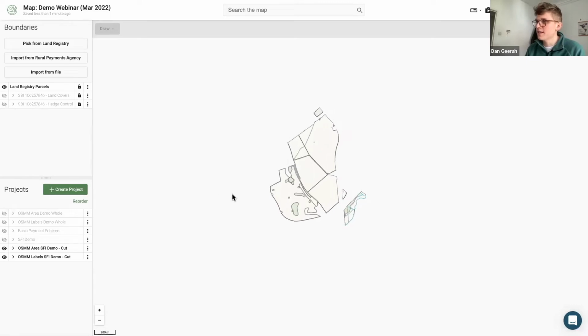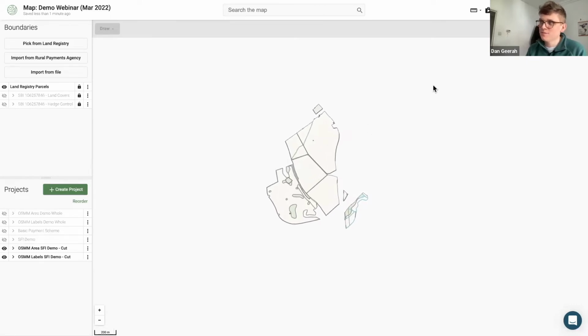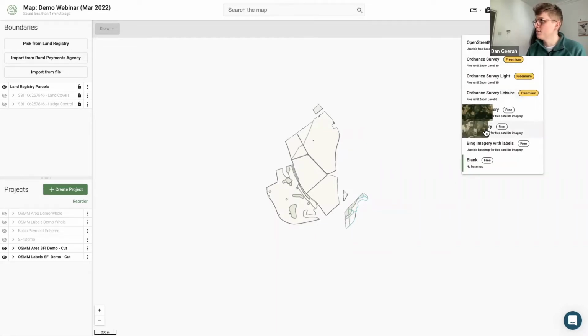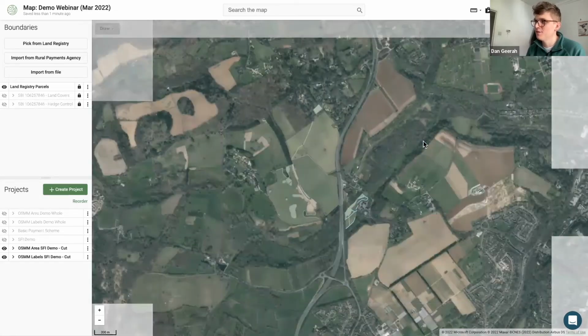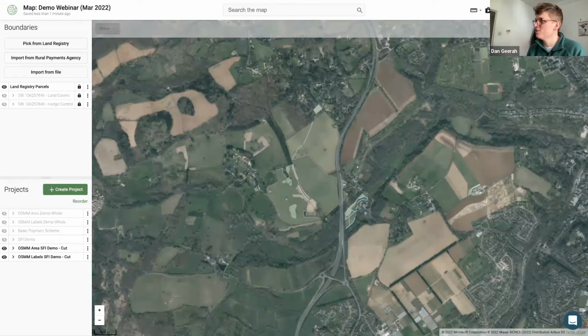So that's purchasing the data. Like I said, you can update the styling, you can produce reports, you can export that as a table view, and you can have it on Bing imagery if you want. So you can overlay that with different data layers. Again, you can have a play with the styling if there's any other issues.